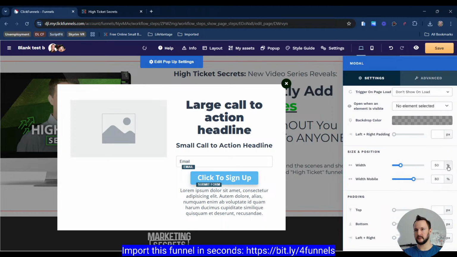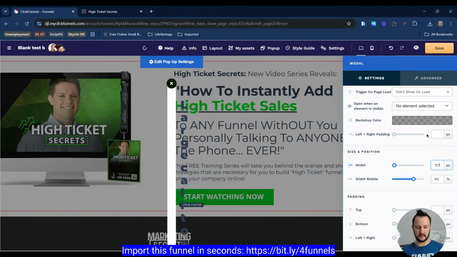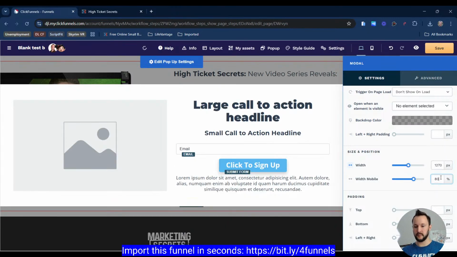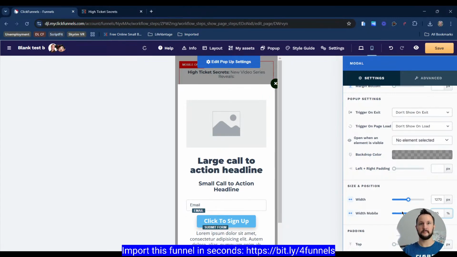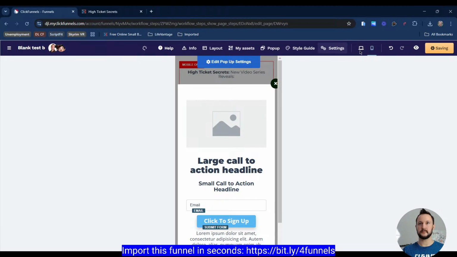And width. So desktop width is different than mobile width. On mobile, it's better to have a percentage. On desktop, it's better to have pixels. 70, and then on mobile, about 95% is a good number for most places. That way it's real close to the edges, but you can still tell that it's a pop-up. So save.